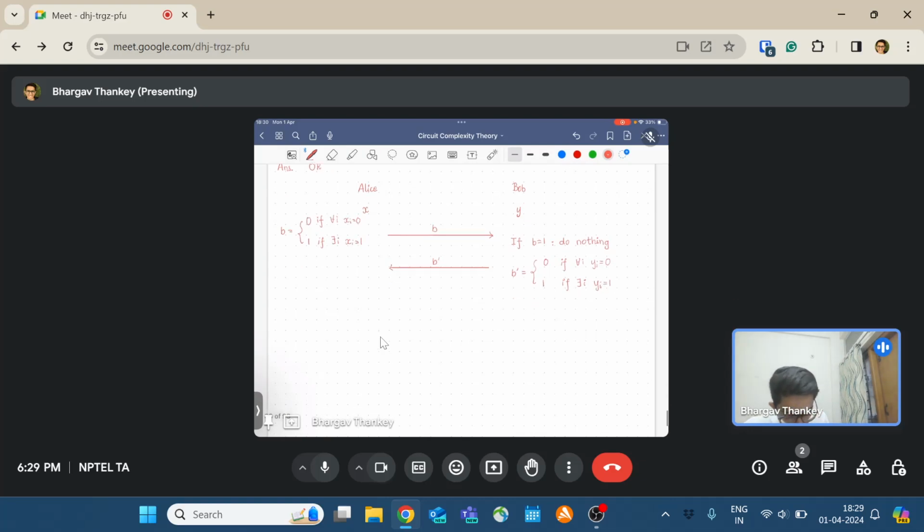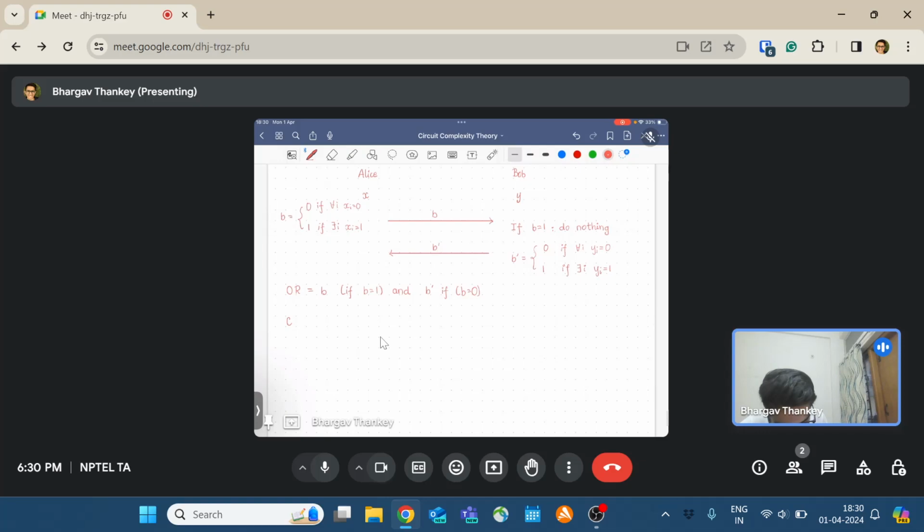And at the end of the protocol, the OR is B if B is 1, and B prime if B is 0. And so the communication complexity is just 2. So is this fine? Okay.